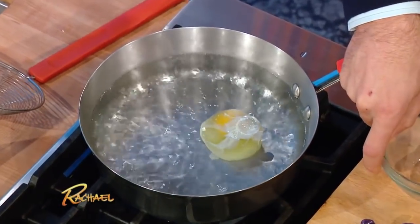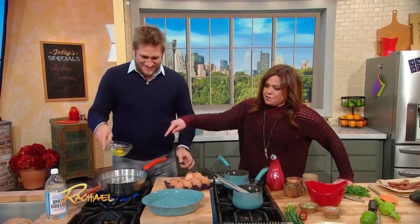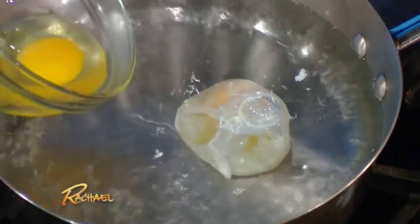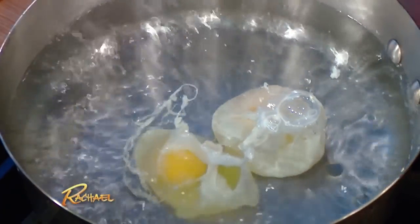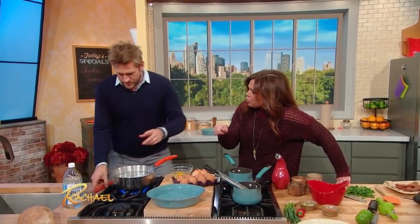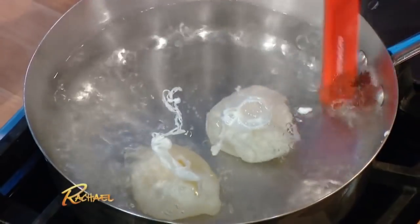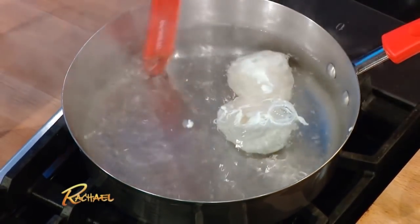And then it'll hold its shape much better. If you get a little bit of shell in, it's of course much easier to pull it out of the bowl rather than out of the water. If you break it, you can keep it and stick it in some scrambled eggs tomorrow. And if you want to get the yolk and white to stay together, you can whisk the water up and make a little whirlpool. You just create a little bit of movement, and that'll help the eggs float, hopefully, in the same direction.